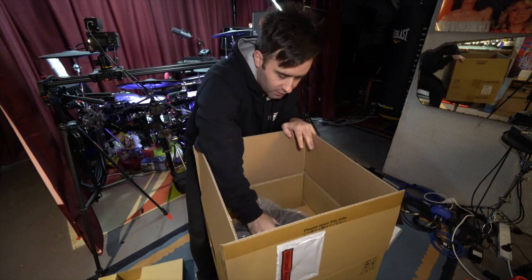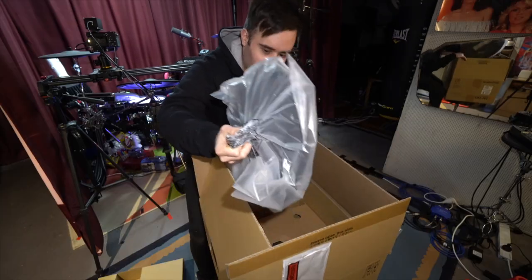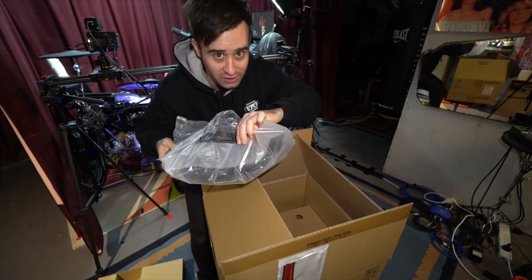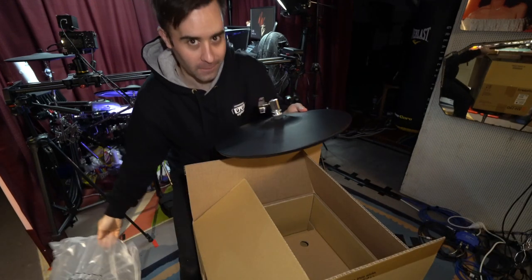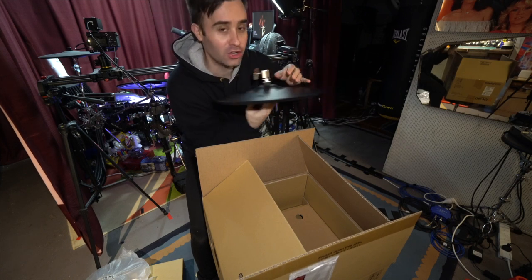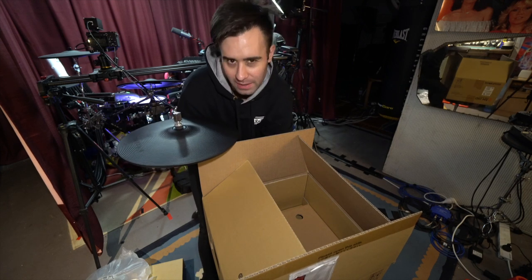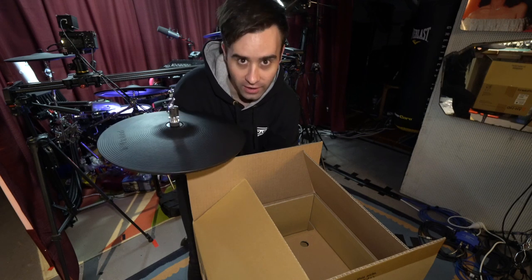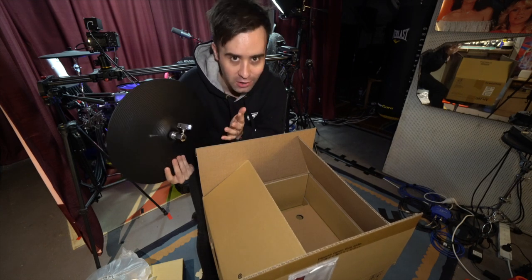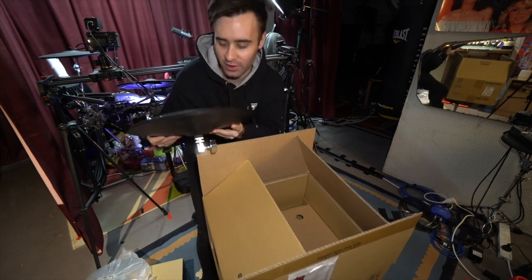And this is it, friends — now we finally get to see them for the first time. I've never seen these before, not even in a store. This is the top hi-hat, what's known as the strike plate. Immediately, the first thing that's obvious is the size. All the previous models are 13 inches, and standard hi-hats for drums tend to be 14 inches. So Roland has gone ahead and made them 14 inches. Coincidentally, the standard hats I use acoustically are actually 13 inches, so it's not been a huge difference for me — but still very cool.